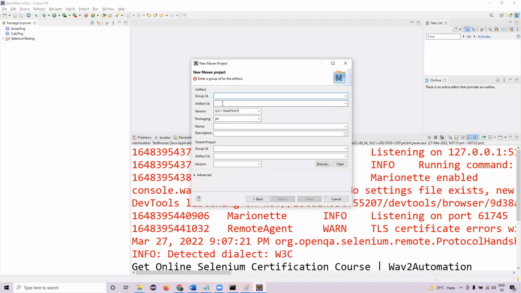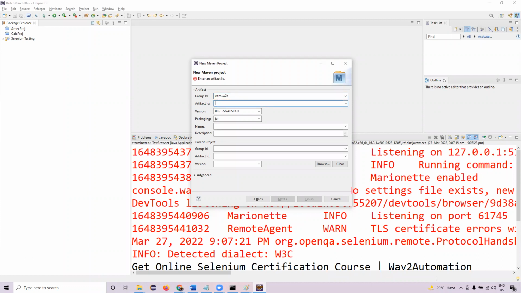These are the two things which are very important for a project. Group ID is your domain. If it is Google, you'll write it in reverse order, com.google. If it is seleniumhq.org, then org.seleniumhq. If it is way2automation.com, then com.w2a.